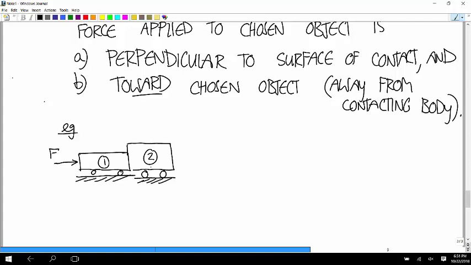What are the pushing contacts along flat surfaces? There's this one between 1 and 2. And there's this one between the wheels and the ground. And there's this one between the other wheels and the ground. So in this setup, there are 3 places where the things are pushing on each other. If you want to make sure to yourself that those are all pushing, imagine putting a string in each of these cases and see whether the string tightens or compresses. If it compresses, it's pushing. If it tightens, it's pulling.